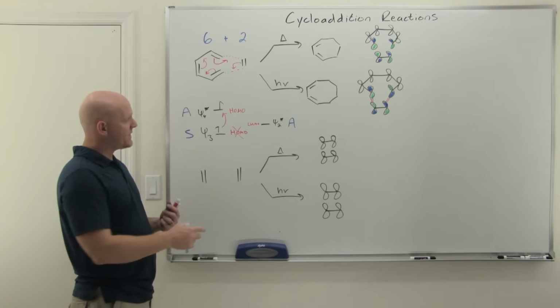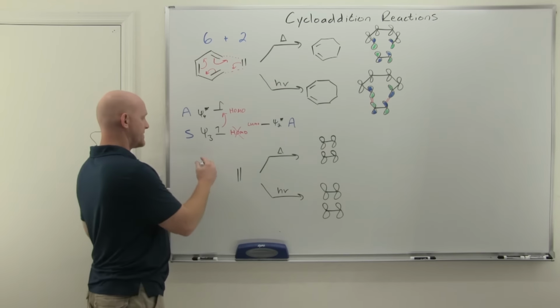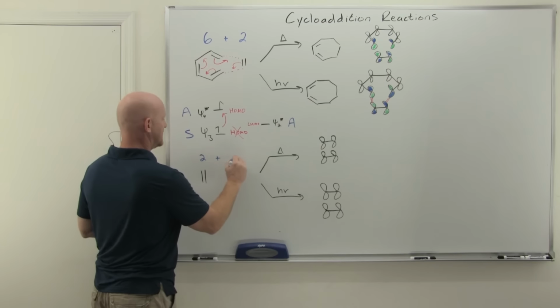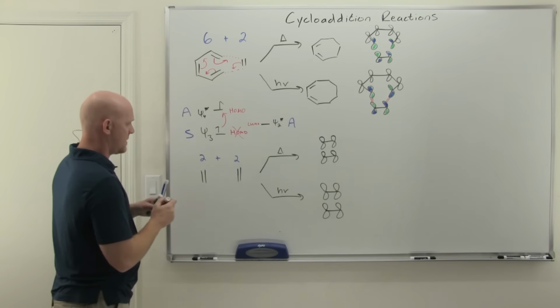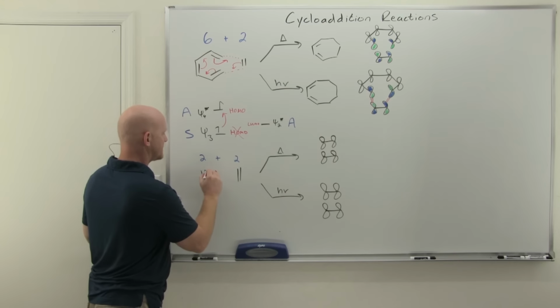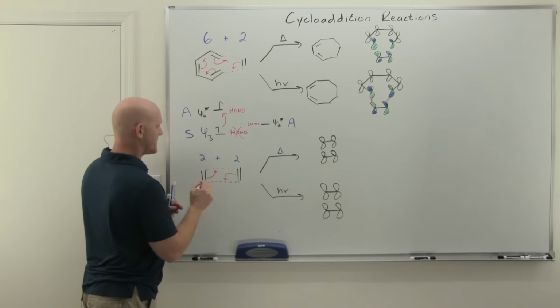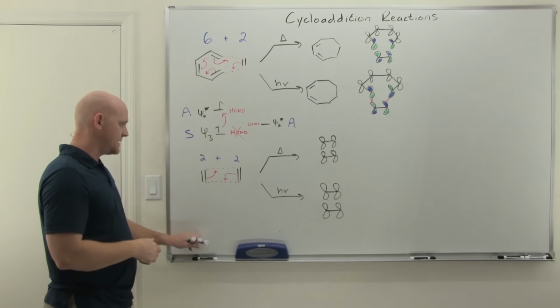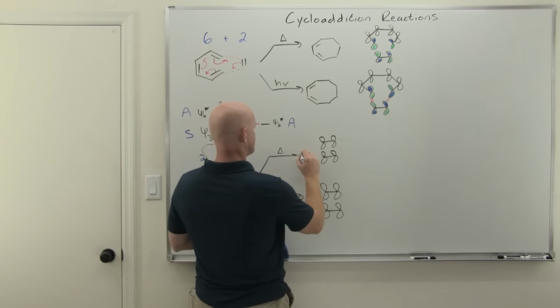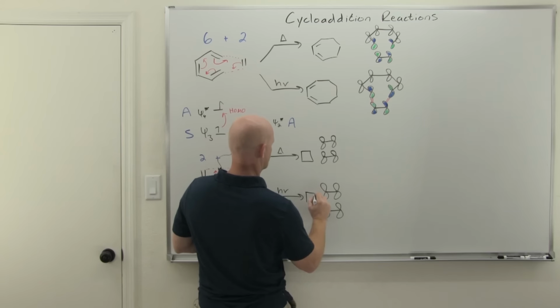All right, so now we're going to try and react two ethylene molecules together. This would be known as a 2+2 cycloaddition. Our motion of electrons would look like so. Trying to form a new sigma bond right here and form a new sigma bond right here. And so the hope is that we could create just plain old cyclobutane.